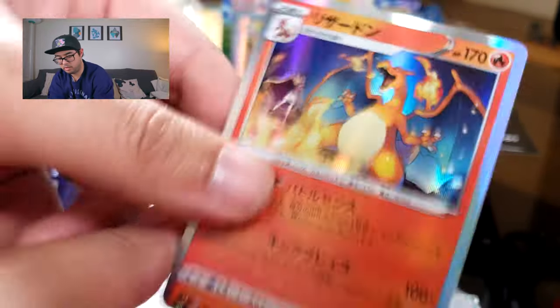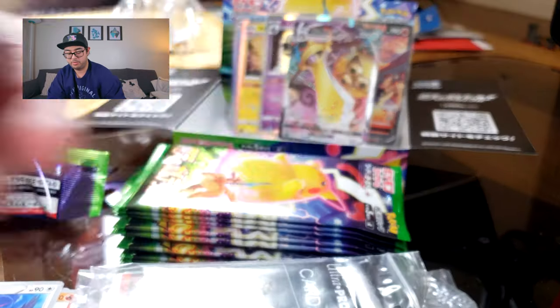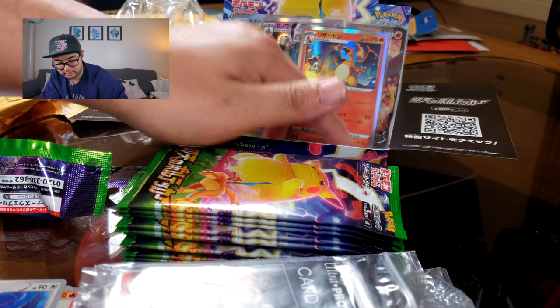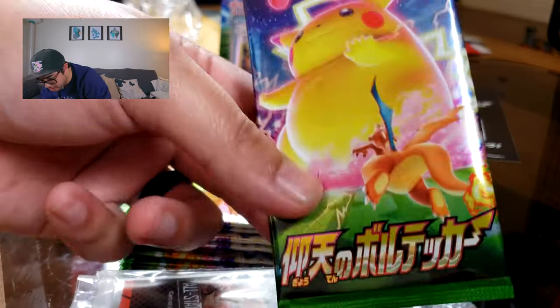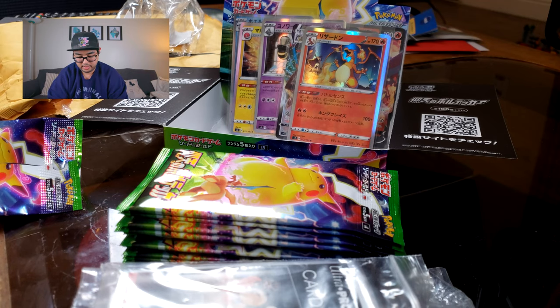Ooh, Charizard, bro! This is the holo! Yo, that would go nicely with my reverse rare Charizard. Hey, pulling a Charizard right there. That's a rare holo. That's the Zard. There you go. Second time pulling a Zard ever. That's Leon Zard. All right, let's get this guy open here. Not the rarest card in the set, but hey, a Zard is a Zard, and I'll take it.